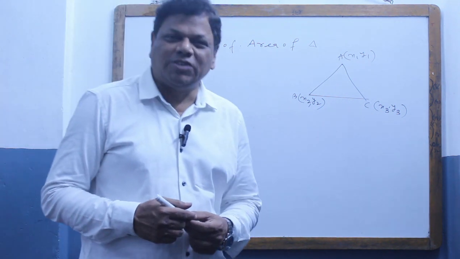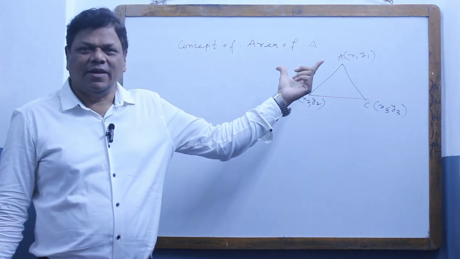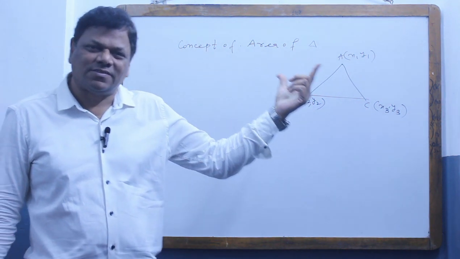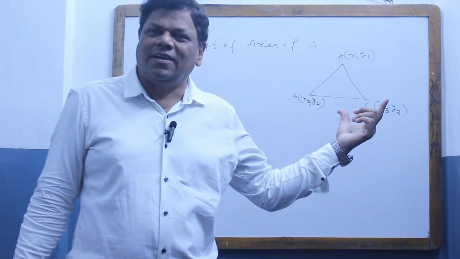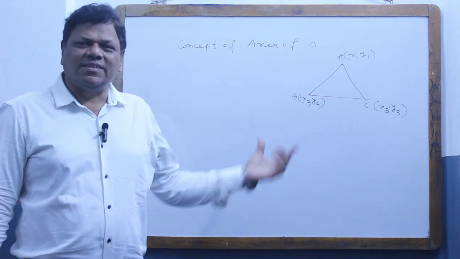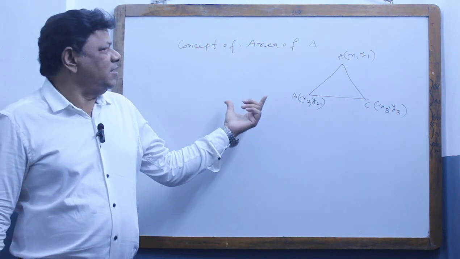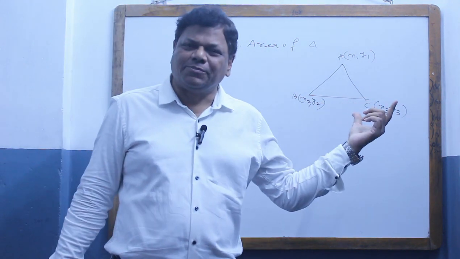I am going to explain a new chapter, the concept of area of a triangle. I have been teaching maths for the last 30 years. This chapter is especially in CBSE board class 10. ICSE, I think it is not there. So try to understand. After that, another chapter is there.